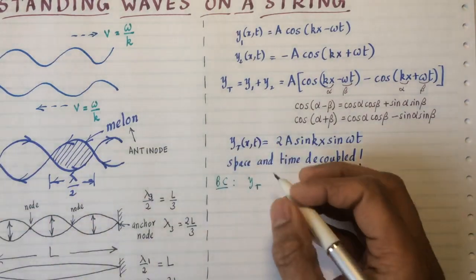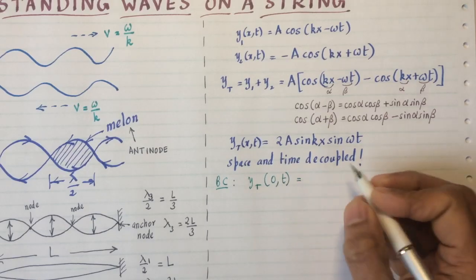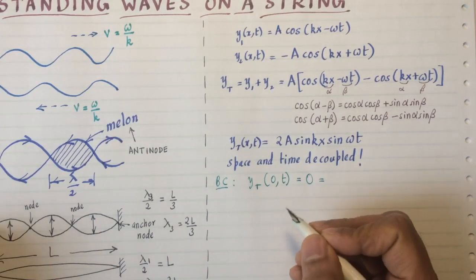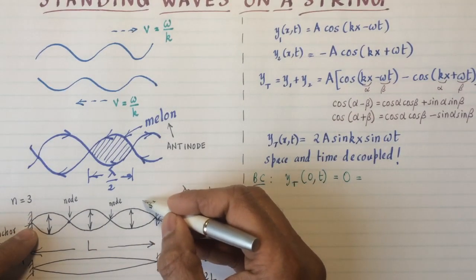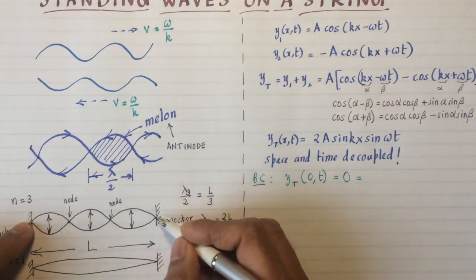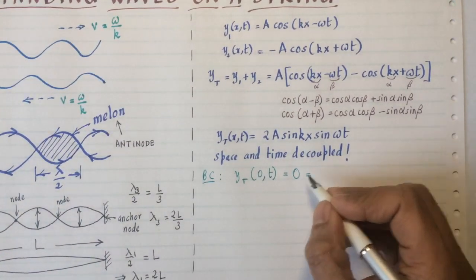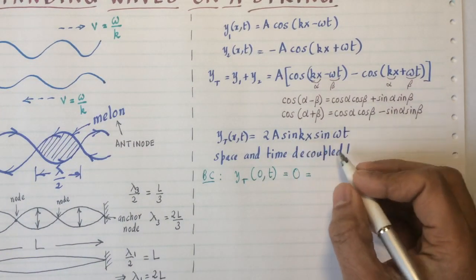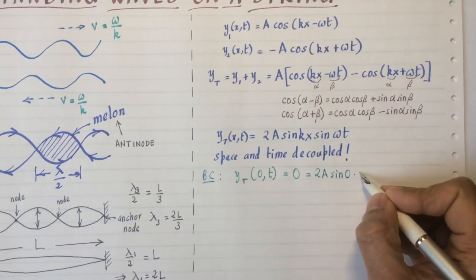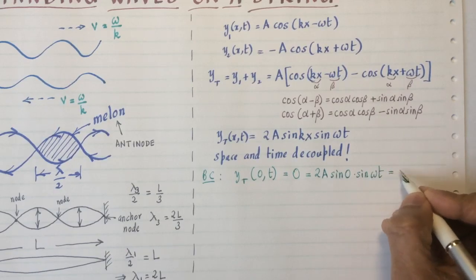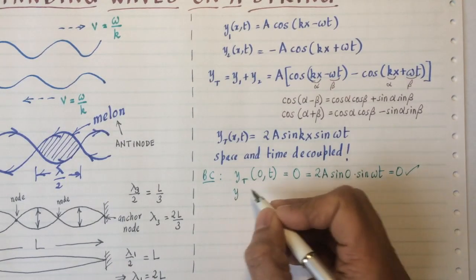So let me write the first boundary condition. The left end being fixed means x equals 0 is fixed for all time, and y is 0 there because that end does not move. This y describes the displacement from the equilibrium in the vertical direction. There's no displacement here and no displacement there, and that's what we're trying to enforce by boundary conditions. So y of 0 comma t is 0, and that tells us that 2a sine of 0 times sine of omega t is 0. Well, sine of 0 is always 0, so that's easily satisfied. There's no trouble satisfying that.